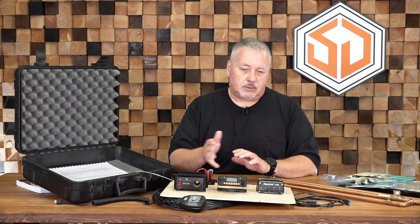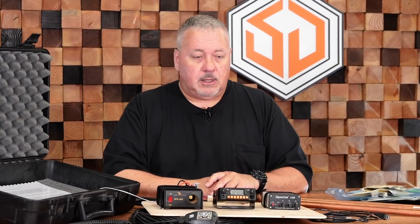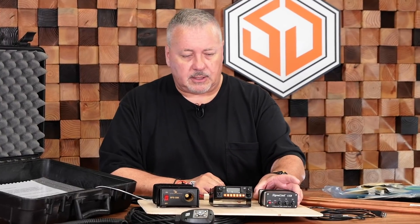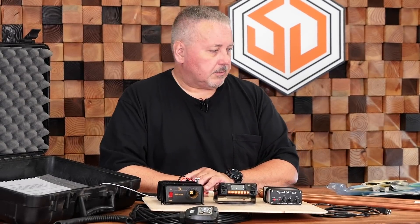You can get on air and do digital stuff for not a lot of money. If you have a battery, this radio will work perfectly fine with it. The radio is not expensive — especially these older ones — and they work perfectly fine. You can find them around. The SignaLink device is usually about $125 brand new, though every now and again you can find one used from somebody getting rid of theirs.